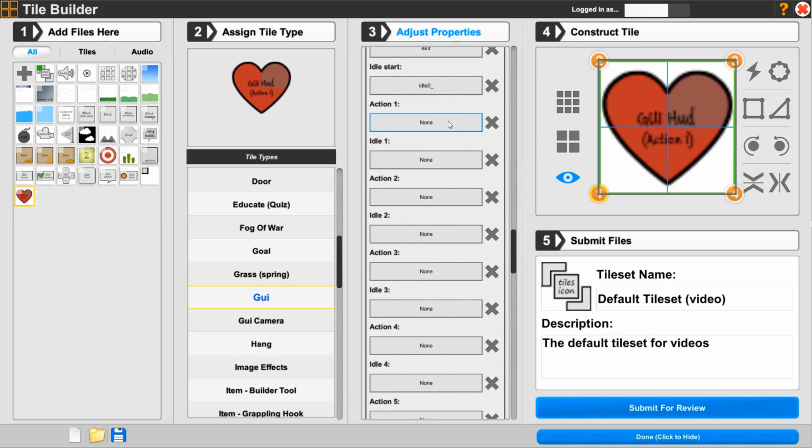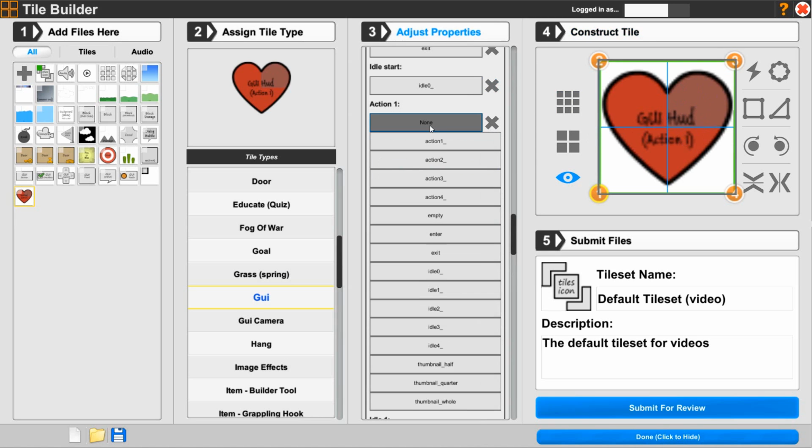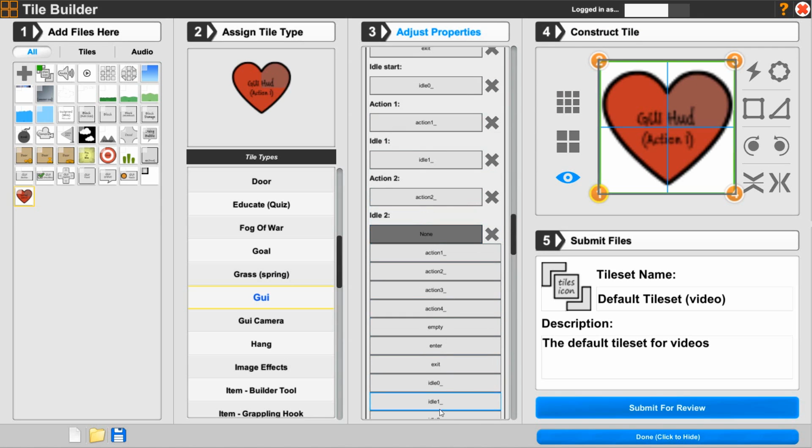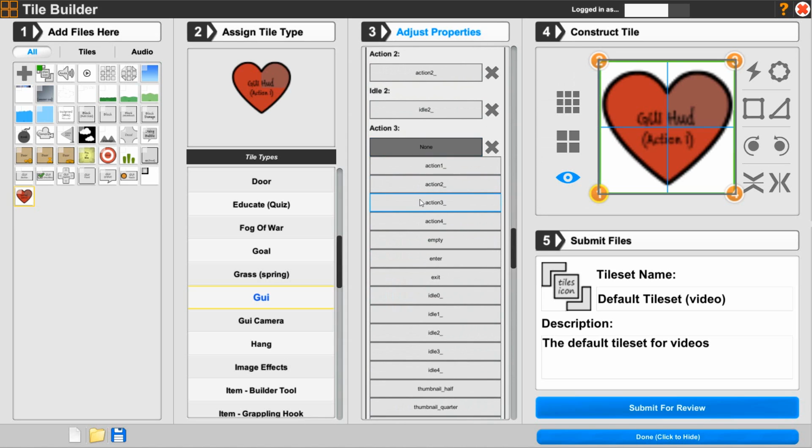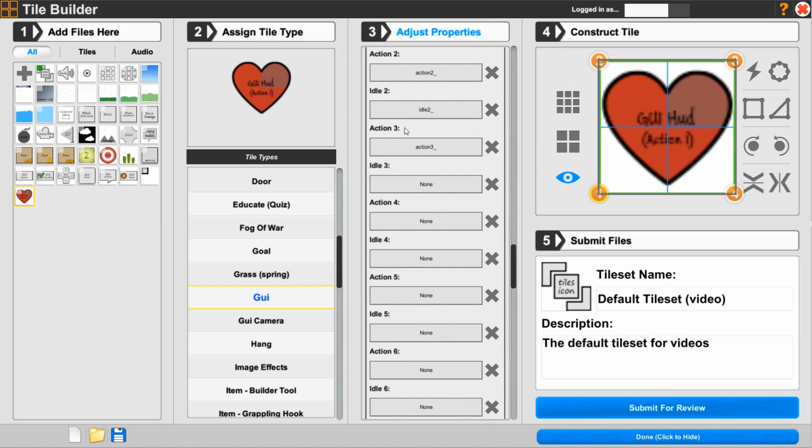So action is saying something happens, the player gets hit, it plays losing this bar piece, whether it's a fade out or whether it breaks off or whatever the animation is going to be. And then after the action happens, you go back to an idle state. What does it look like after this point of it just idling? So we'll say action 1, and then go down to our idle 1, action 2, idle 2. So we're just going to fill these out for, I think we have like 3 or 4 of them. Yeah. So action.